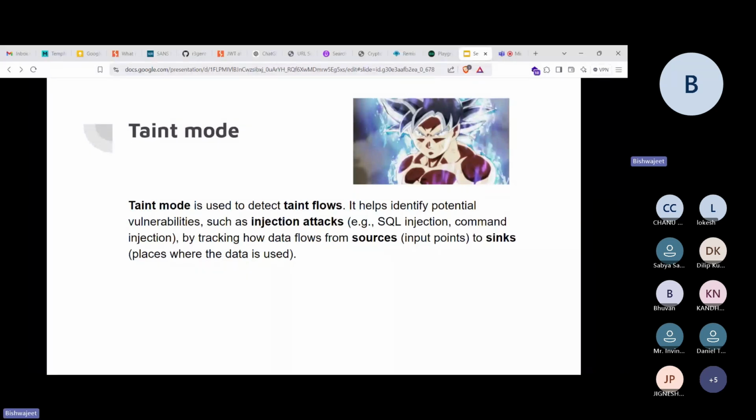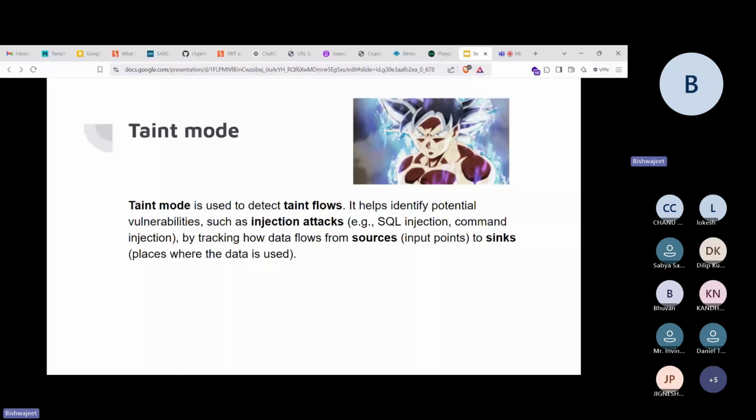Semgrep's engine is intelligent enough that if you define the source and the sink, its engine will identify whether any escaping or sanitizing functions are present, or whether the data you give as input is sanitized in some way or just processed without any sanitization or escaping.